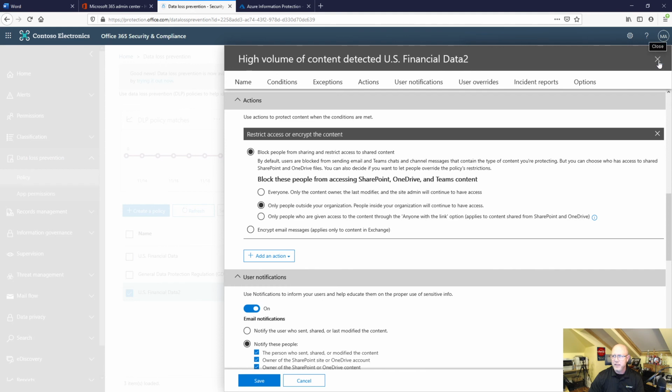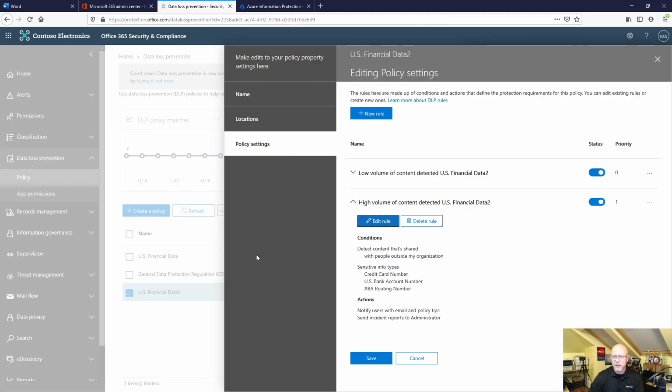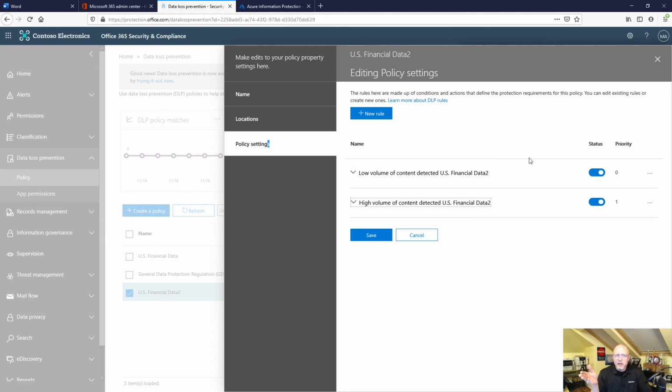Now, I'm going to cancel out of this, say yes, and I'm going to go back to low and high. So something to consider here is Microsoft gives you these two thresholds, low and high, by default. You may not want two. You may just want one threshold that rules them all, right? One rule, and you just turn that guy off.